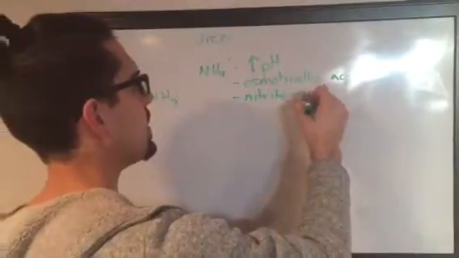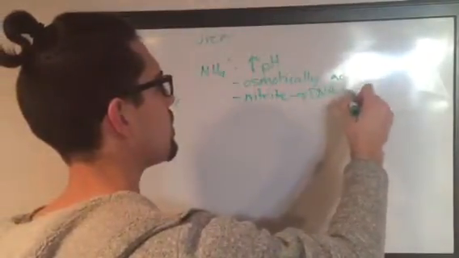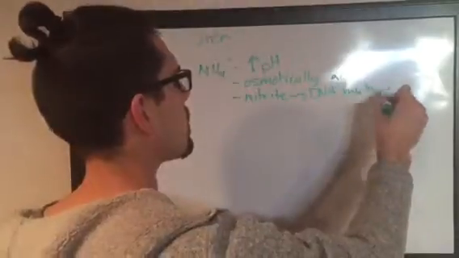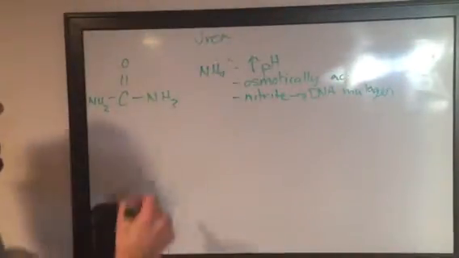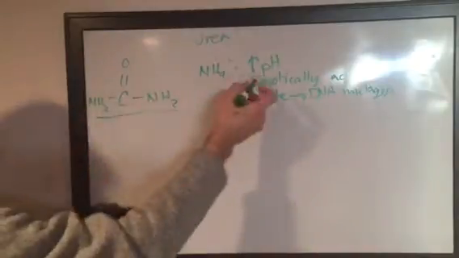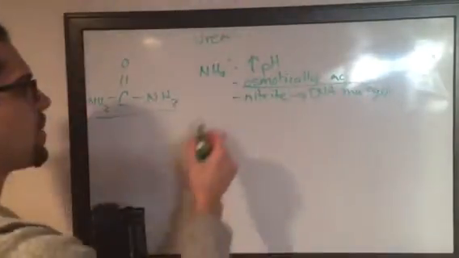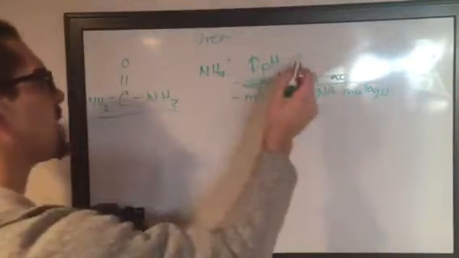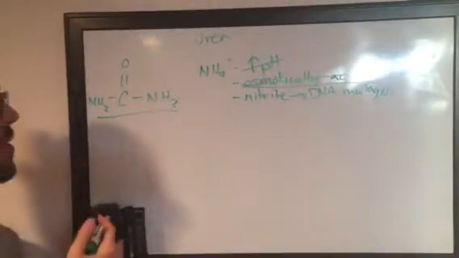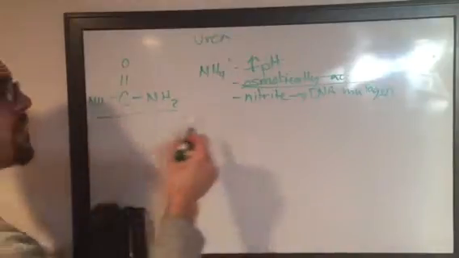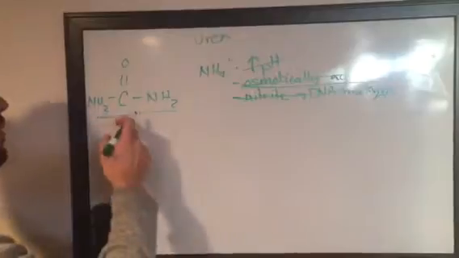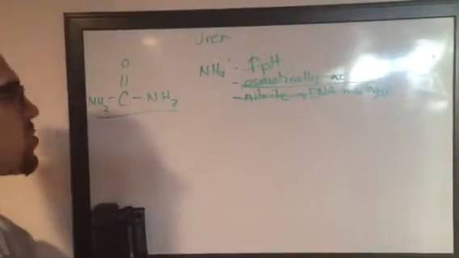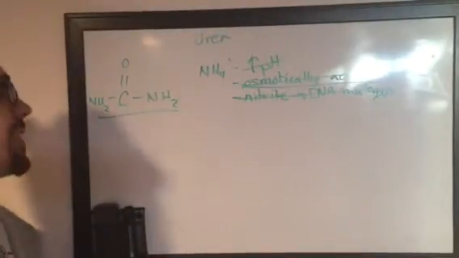Nitrite is in fact the DNA mutagen. So we really want to get rid of this. We don't want it in our body. What we have over here is an uncharged, not osmotically active compound. We can cross that off. It's not going to affect the pH because it doesn't have a large separation of charge anywhere. And this is a very stable form. It will not break down to form nitrite. Therefore, this urea can be safely excreted in the urine via the kidneys.